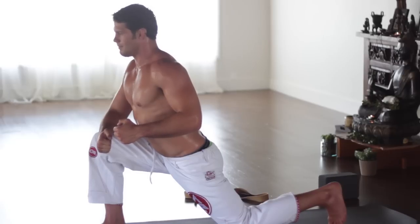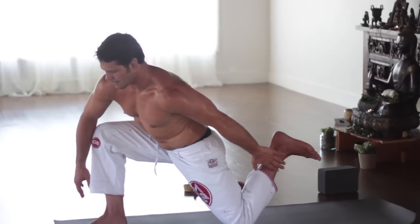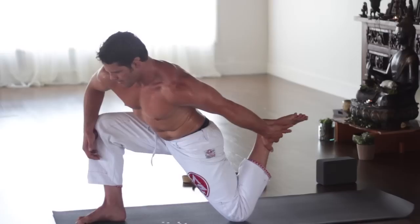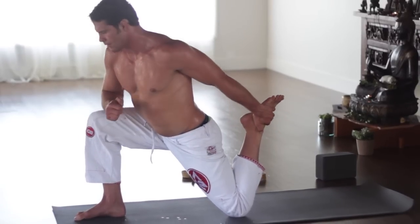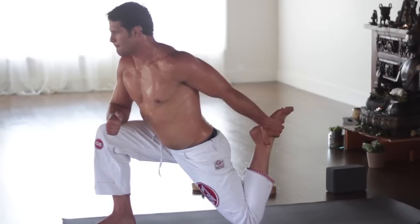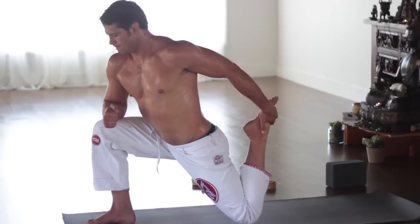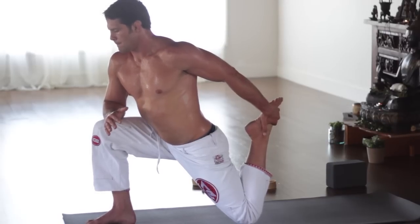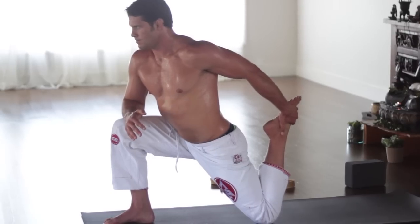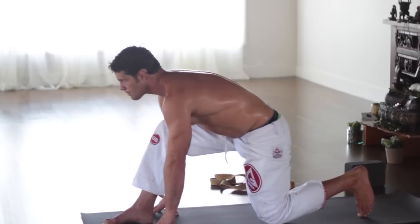So you can stay right here, lunging forward, or perhaps picking up the back foot and drawing it forward any amount. This will really get into the quadricep muscles and the psoas, and I'll really try to stretch that out. Those areas get tight. We want to try and square up the hips and shoulders toward the front of the mat. And again, taking a few long breaths. And we'll release.